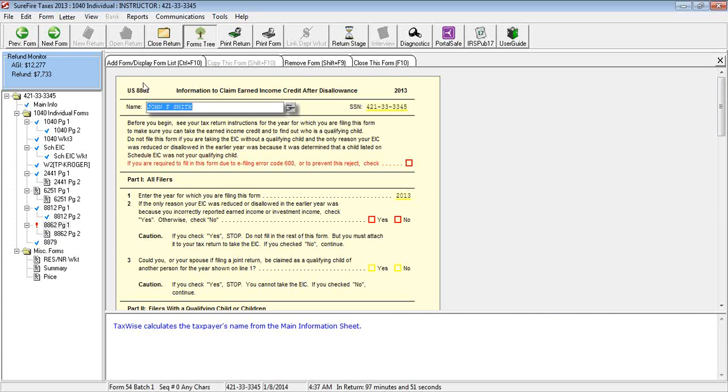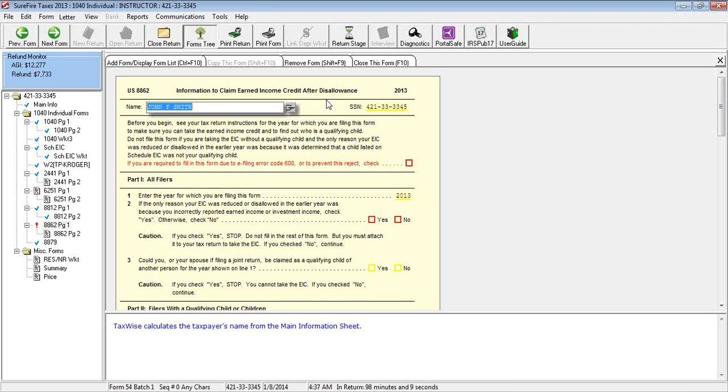And we start from the top. This is Form 8862, information to claim earned income credit after disallowance. Meaning that this person is coming in and they're trying to claim earned income credit again after they've already tried to claim it before and it was disallowed.